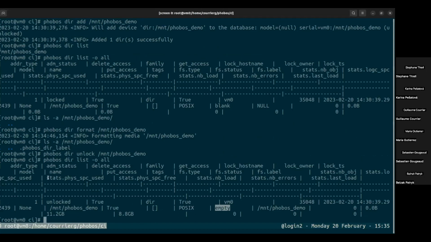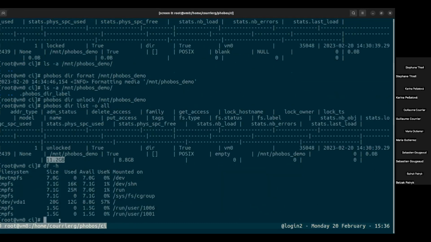And also you can see that now the physical space used and free are updated. The values that you see here are basically because that's using the file system that's on my machine, so it corresponds to the space available and used on my machine.